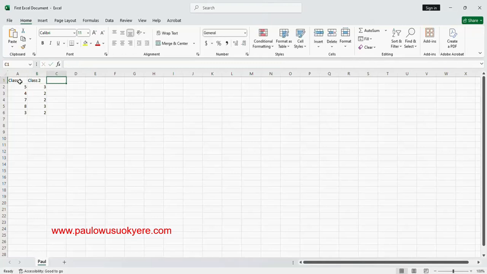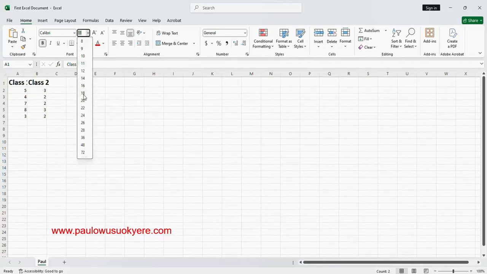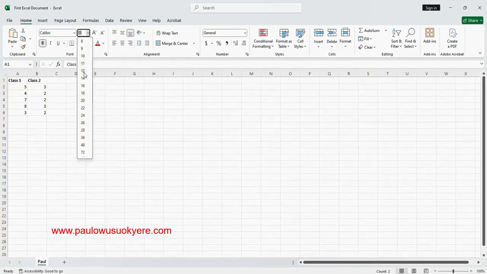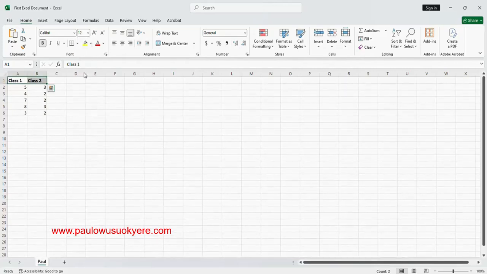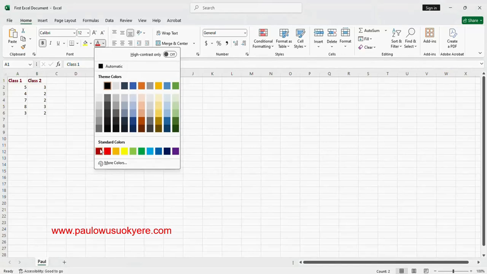Okay, so if I click on this one again, I can click bold and make it bold. If I click class 2, I can click bold and make it bold. I can select both cells, and then change the font size to maybe 20, or let's see 12, and then the color, I can select red like this.